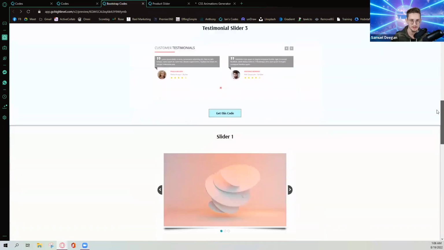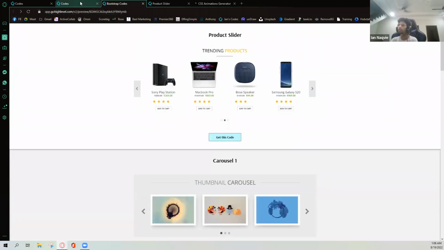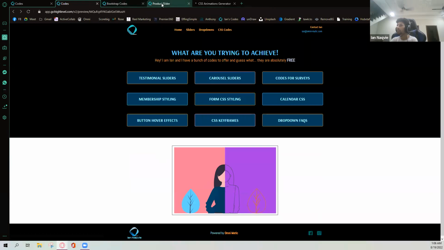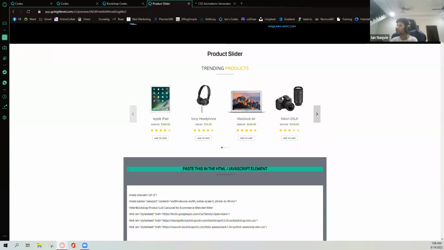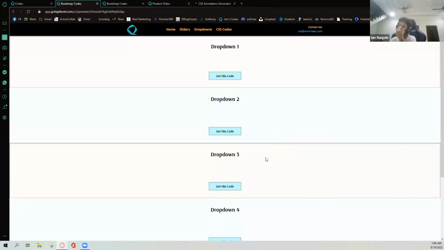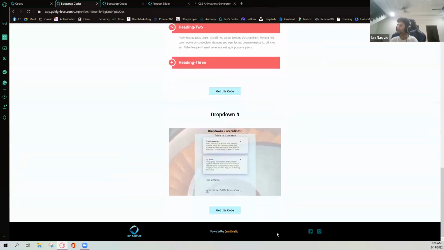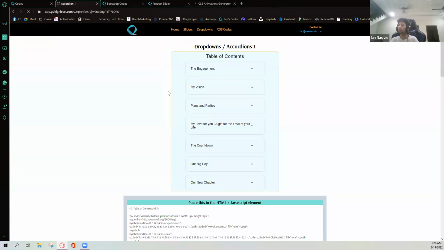Are there any other big things that you want to cover? I think maybe some dropdowns. Let's try. People like FAQ dropdowns a lot. Oh, wow. This is something we can benefit from.